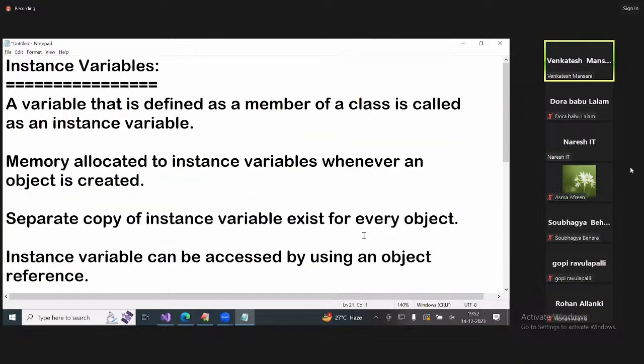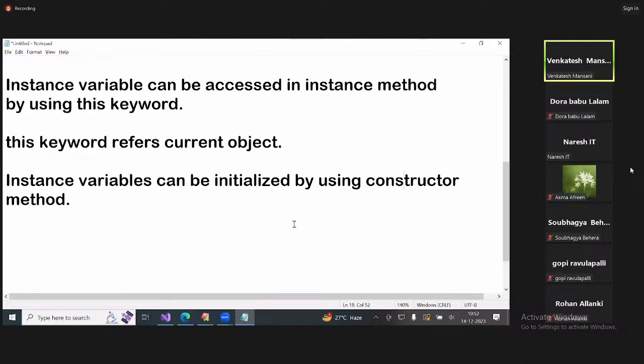Now, I'll explain constructor and I'll explain instance method. First, I'll cover these two. Next note, instance method.